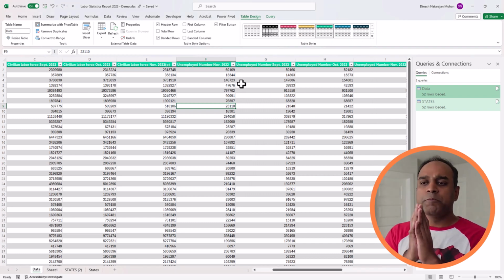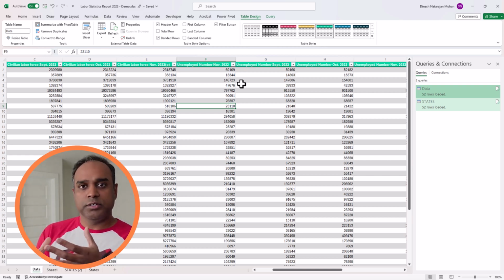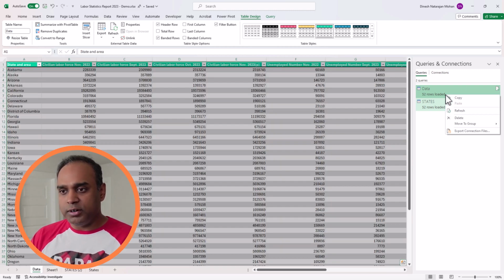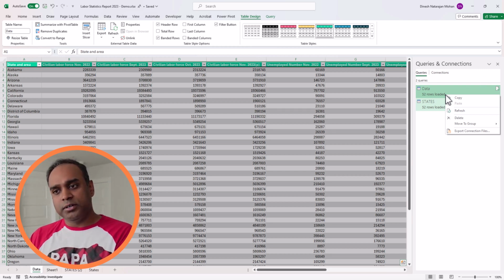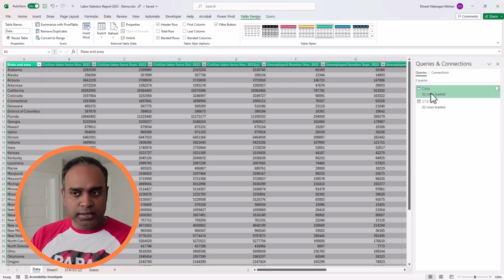So there we go. What we have done is we looked at the data. We found that for the states, there were more than just the 50 states. There is other information that we didn't want. So we found a way to remove it. Another thing I totally forgot about would be you can go back to the Power Query by double clicking here or right click and edit. So I'm going to double click.